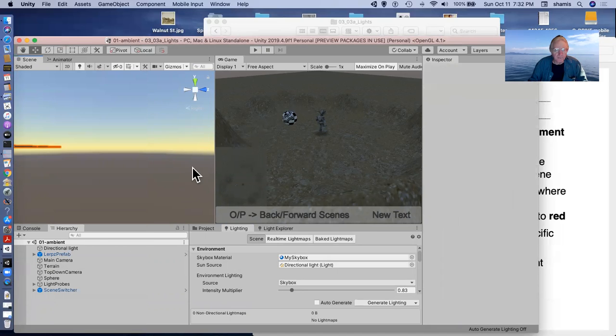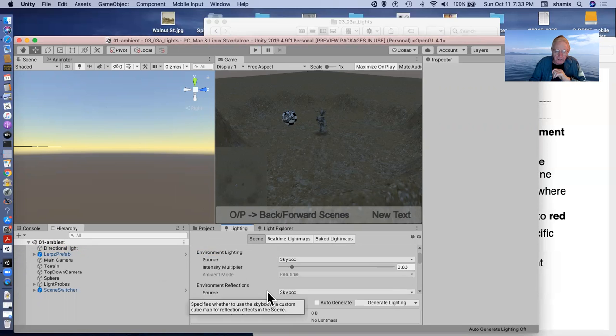And we'll talk more about the skyboxes later, but this skybox, the default skybox, is a procedural calculation of the lighting due to the atmosphere. And so the blue is from scattering, and as the sun gets low in the sky, we end up with sunset kind of colors. And the sun source, the thing that determines the color of that skybox, is this directional light in the scene.